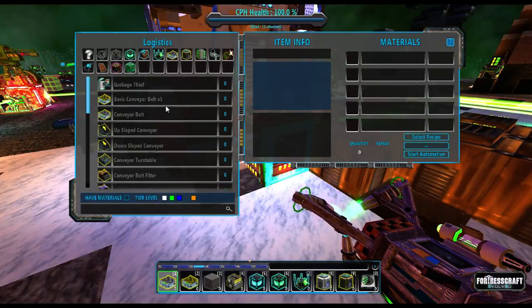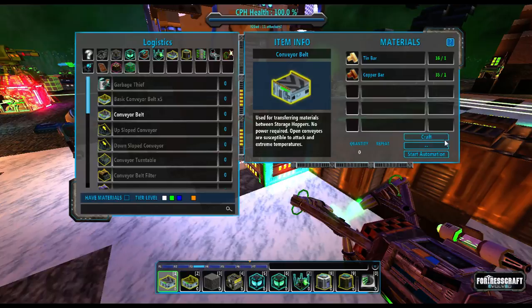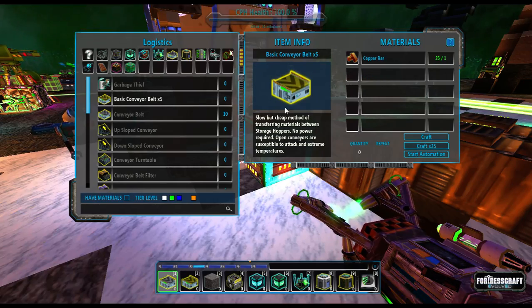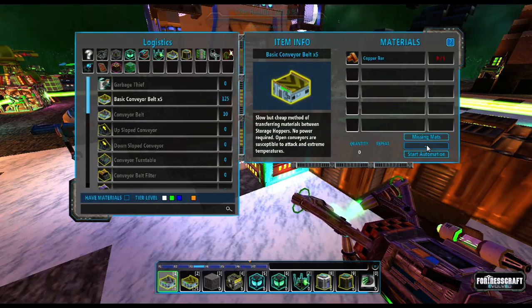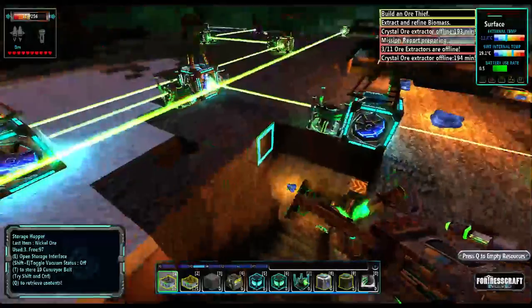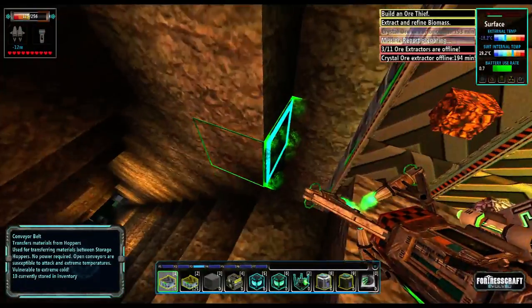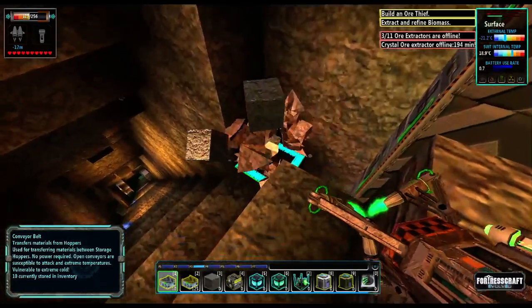Right, our deep line. Crafting. Oh, I didn't want conveyor belts, you twat. 125. Right, okay, our deep line, which is now a bit more dangerous.